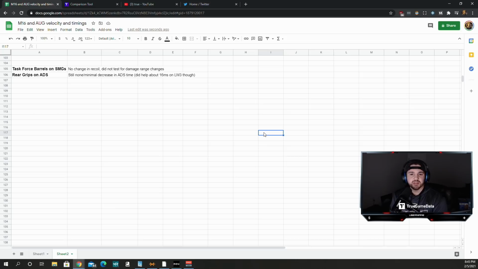The Task Force barrels on SMGs. Some people were saying that they felt like they had a bunch more recoil now, when in the past, when I tested them, they literally did not have an effect on vertical recoil at all. So I went in and tested that, and it looks like that was not correct. They still don't affect your vertical recoil at all. They still do seem to tighten up the horizontal a little bit, just like it does on the FFAR, but there's no effect on vertical recoil whatsoever.